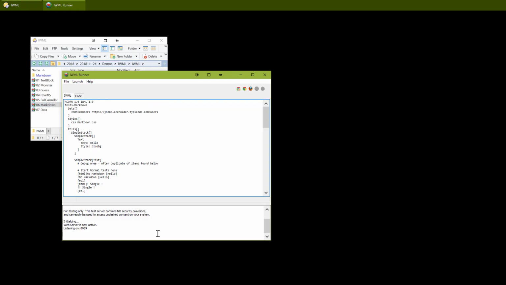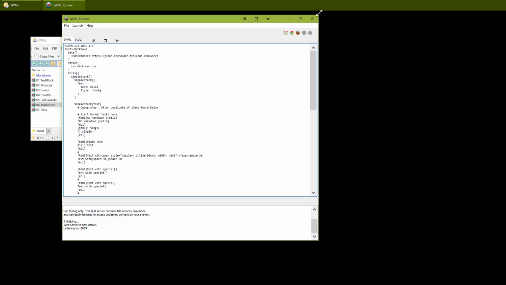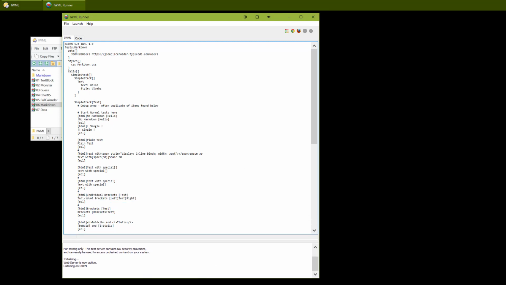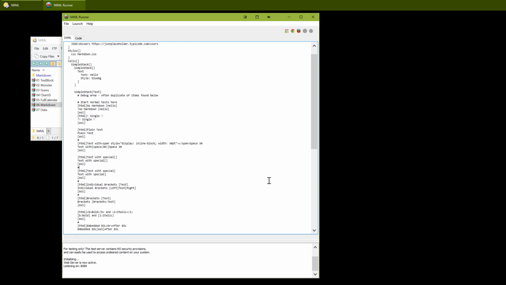Now let's take a quick look at Markdown. IWML Markdown is used to format and otherwise modify text content. Markdown can be used to provide data binding in the middle of other text content as well. We saw this in the guest demo. Markdown supports bold, italic, special characters, data binding, style support, URL links, and more. You can even extend Markdown with your own custom tags, either globally or on a specific page.